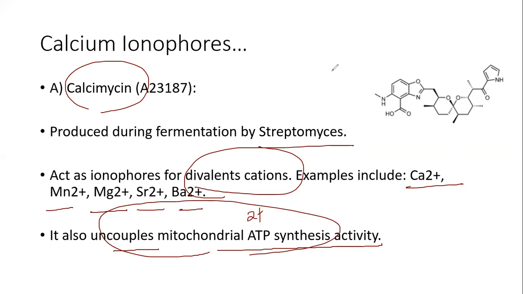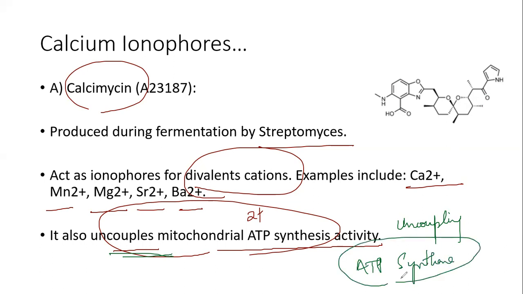Who can tell? Tanvi, would you like to try? Uncoupling मतलब क्या होता है यहाँ पे? If you remember, we have discussed about the P pump and F pump, V pump. तो उसमें हमने ATP synthase के बारे में पढ़ा, right? Now, this is a hint which I am giving you. Now, tell me what this uncoupling means.